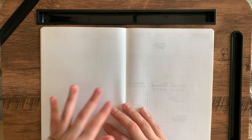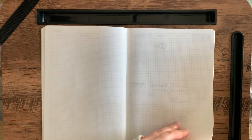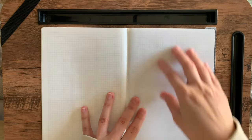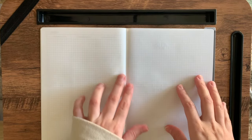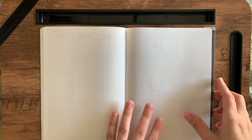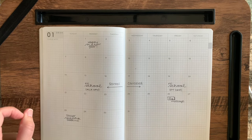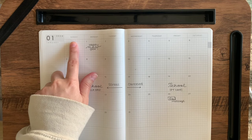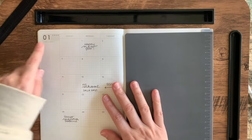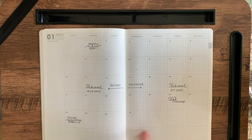So after these overview pages you get a full spread. It's two — not dot grid — graph grid. All the pages in here are graph, so there's graph everywhere. You've got this graph page before you get into January, which I started to back-plan a few things to get an idea. And like I said, these are Sunday start. You do have a section here and sections all along here that you can use for whatever you want.